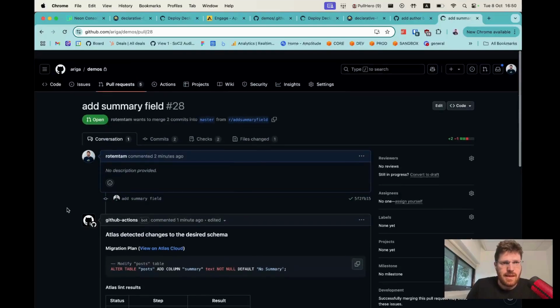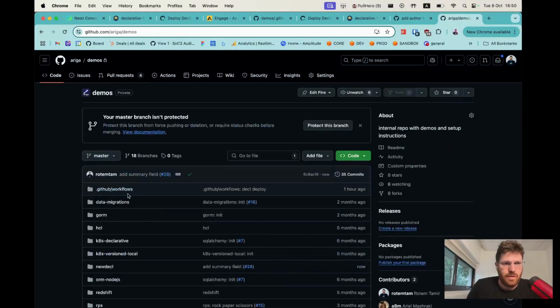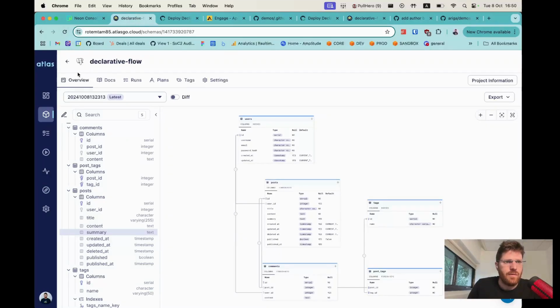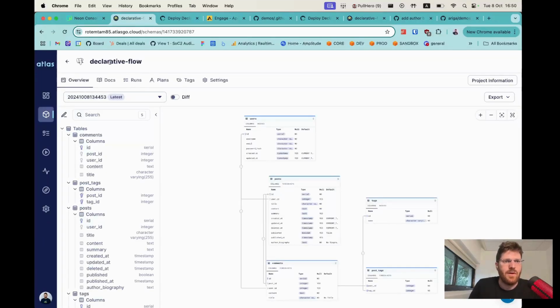Let's merge this. When we merge, we trigger a different workflow, which is responsible for pushing our schema and our plans to the Atlas schema registry. You can think about Atlas schema registry as a sort of Docker Hub for your schema migrations. You can see here that we have the desired state of the database.